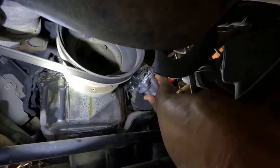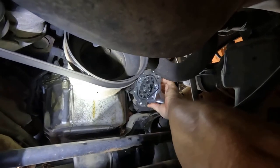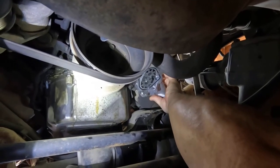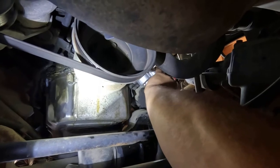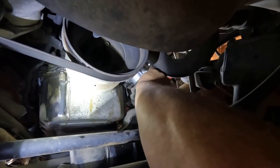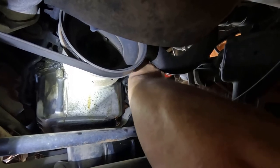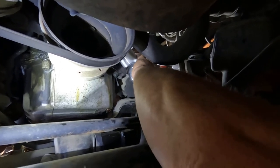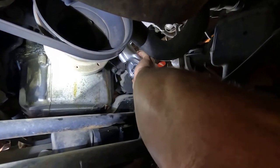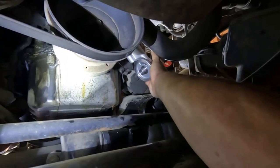Putting some of this engine assembly lube on this oil pump shaft, just lubing it up a little bit. I cleaned the surface off, so I'm fixing to get ready to put the new pump up there. Right here, this bottom gear has a hole in it — that's where the oil pump shaft slides right up in. You may need to turn it a little bit, then it locks in. Just go ahead and slide that pump up in place — you got two dowel pins that set it in place and lock it in.